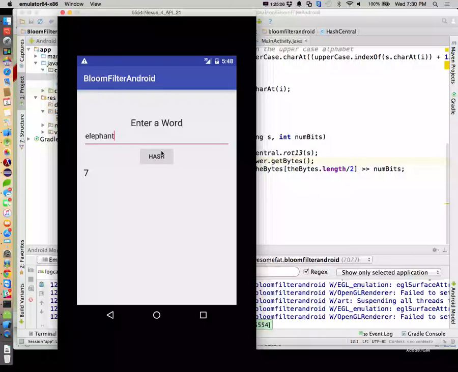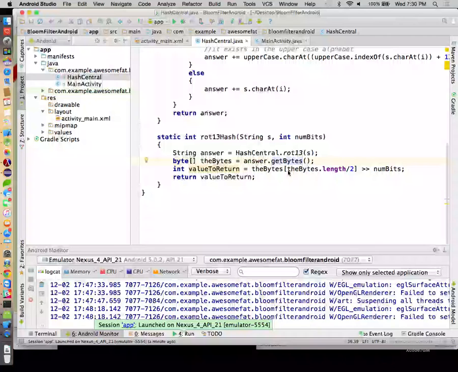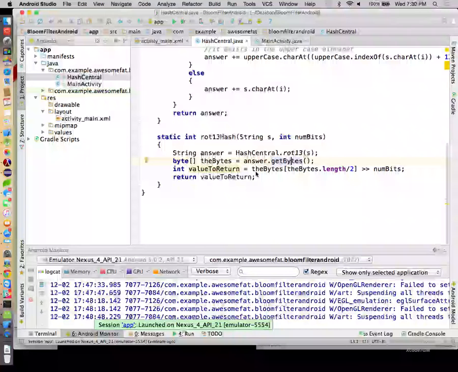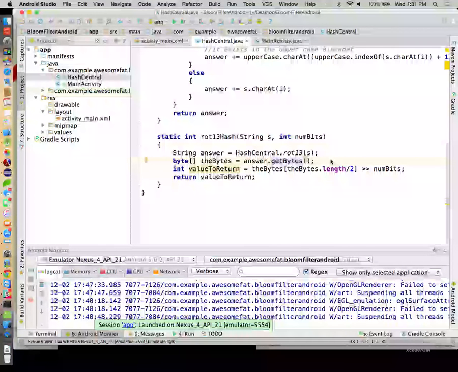Yeah. But now we can get more random here if we do something like this. Basically, we can make our ROT13 hash substantially better than it is if we give it more bits. We can give it up to 8 bits without changing anything, but if we want to do like 32 or 64 bits, then what we can do is go through here and have every value. We can concatenate bytes together to give us a larger number to do shifts on.